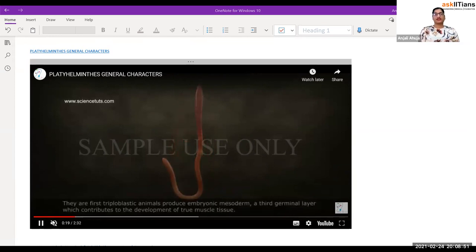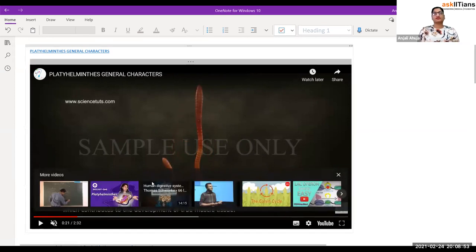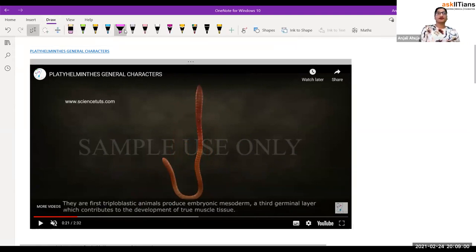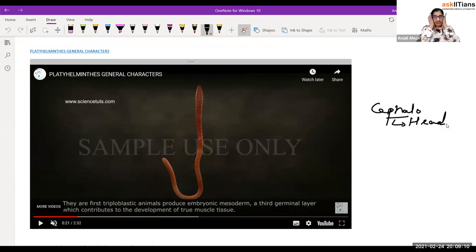They show moderate cephalization. Cephalization means, I forgot to tell you this while I was telling you the basis of classification. But guys, wherever you see the word cephalo, they are using it for head. If I am using the word cephalization, it means the formation and differentiation of the head. Differentiation as in it's getting designed. So the cephalization is moderate. It's not completely formed, the face part.